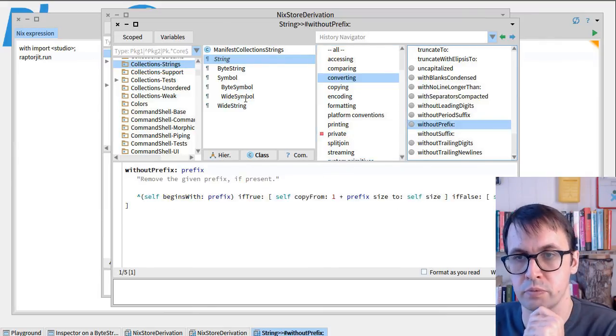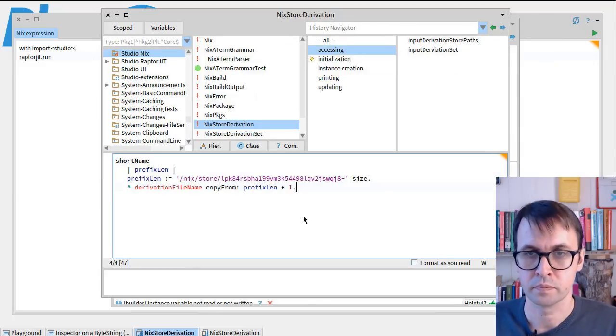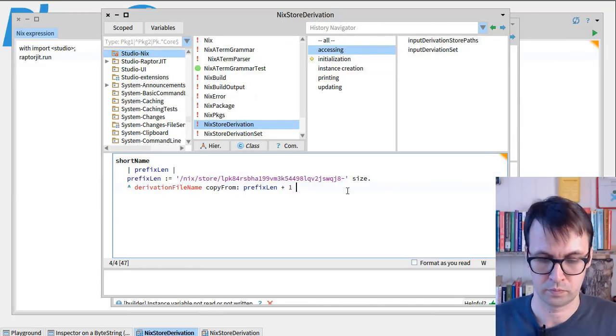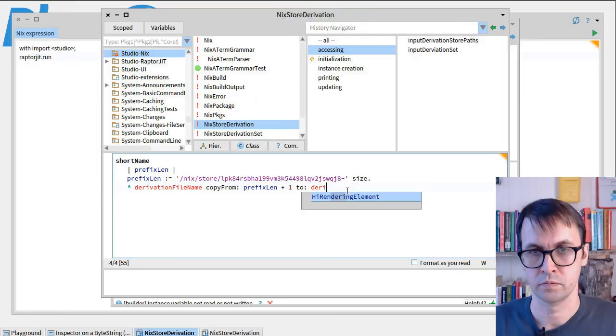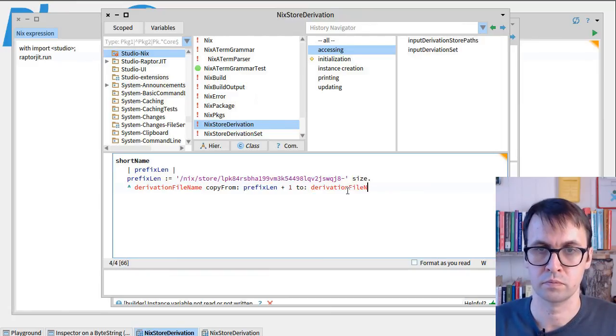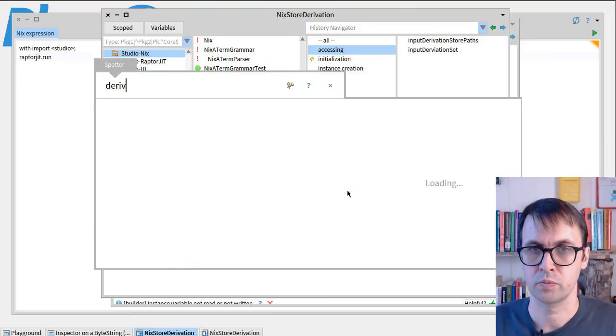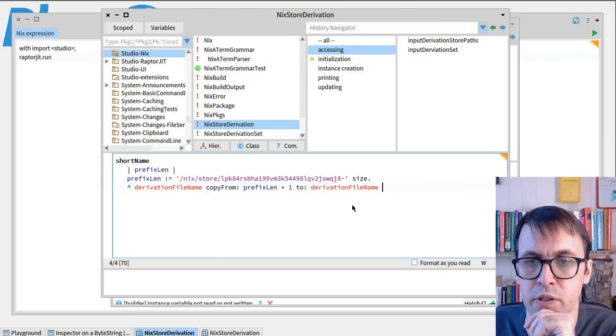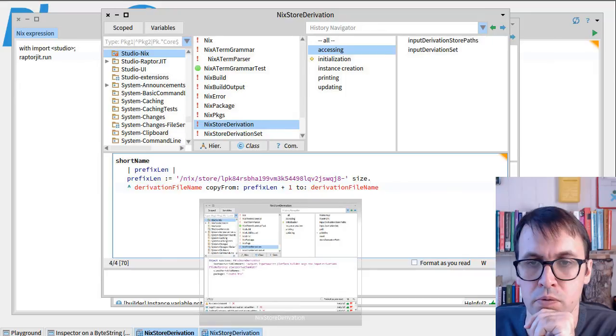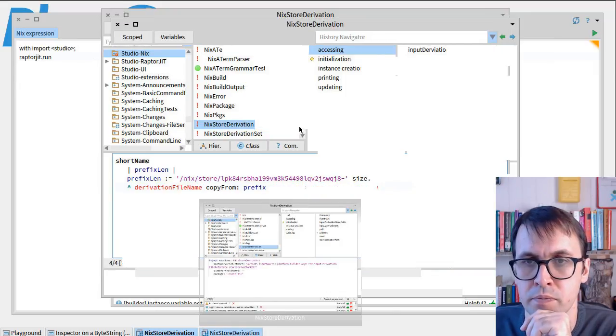Copy from 2. What do we really have, derivation? Wrong variable called.